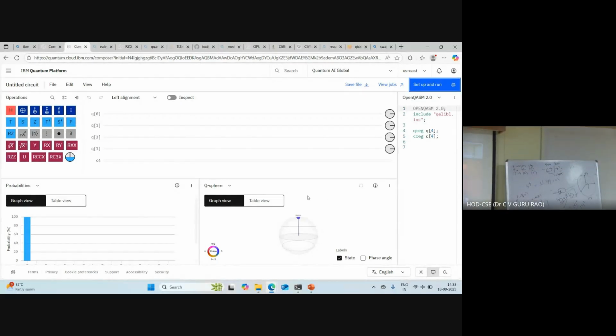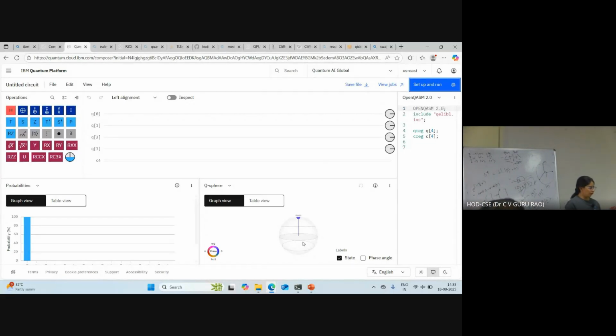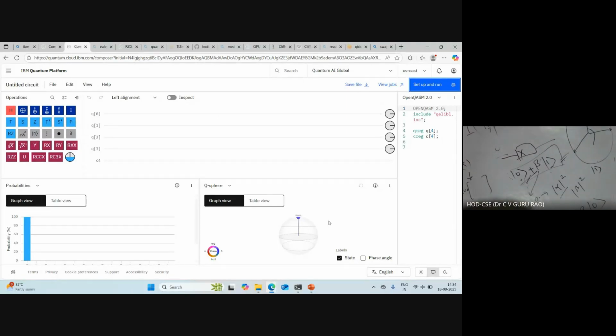And this one is the Q sphere. The Q sphere is a little different from the Bloch sphere. Generally, in theory, we just talk about the Bloch sphere, and in the Bloch sphere we only talk about single qubits. The states on the sphere surface are the pure states, and those inside the sphere are the mixed states. But in the Q sphere, we can visualize up to 5 qubits, how those states are getting rotated, and what the angle behind it is. All those things we will be able to see over here.